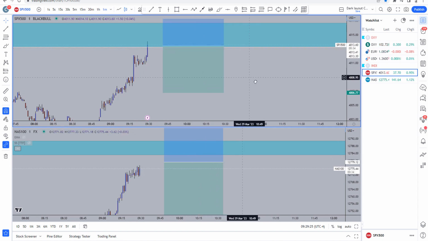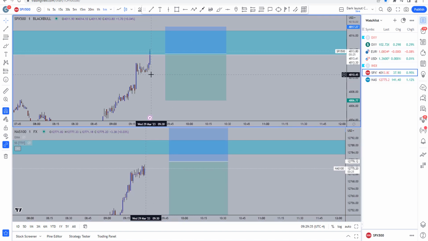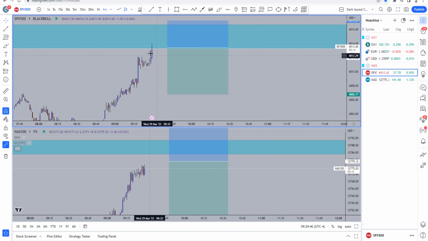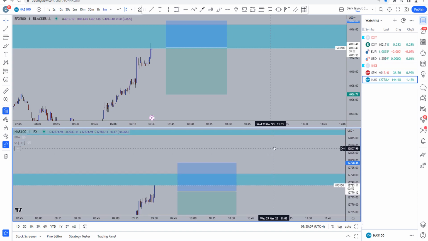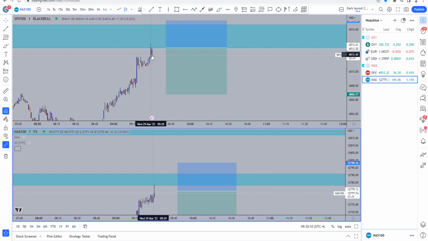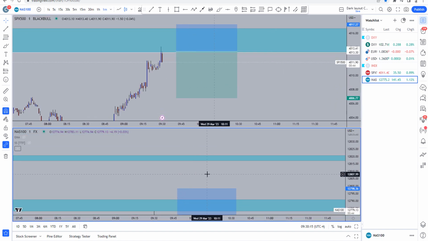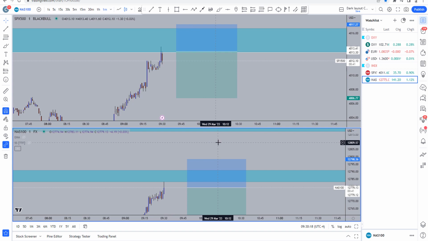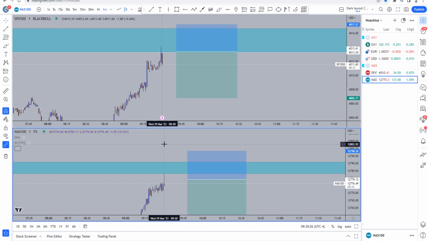Here we are in our area, in our point of interest. The time is 9:30 New York time. I will transfer this thing right here, and we will soon look for a trade within this area right here. As you can see on NASDAQ, I even have this area up there, so it is possible that SPX 500 is gonna penetrate this area and that we are gonna come up here on NASDAQ. Whichever the case is, we will see if we will take a trade. I don't think that I'm gonna be entering if I don't see divergence though.